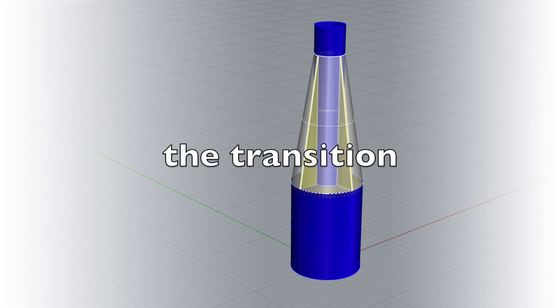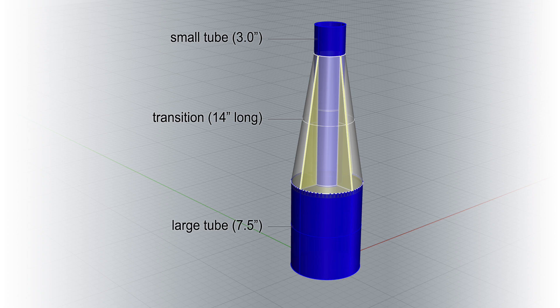Now let's take a look at the transition we need to make. I wanted to transition from the 7.5 inch large tube for a 14 inch long cone down to a 3 inch small tube. The transition isn't solid. It's actually four pieces with ribs in between. The ribs add a lot of strength in this structure like this. Its strength isn't critical for this part, but it's still a good practice to make sure we have some lateral support.